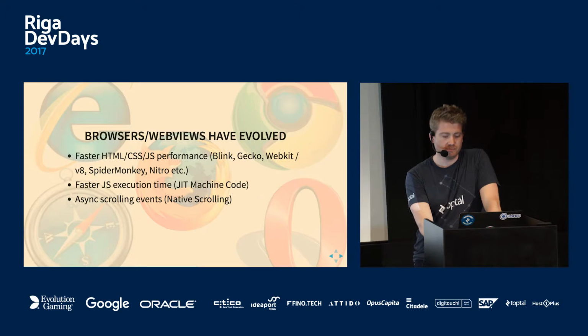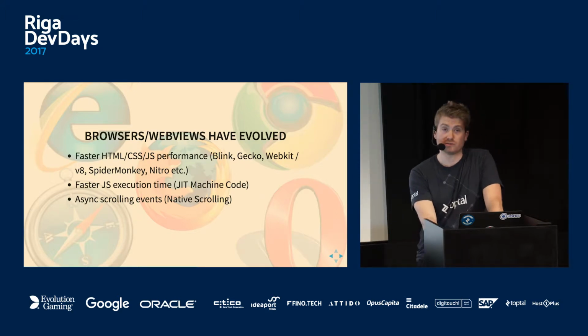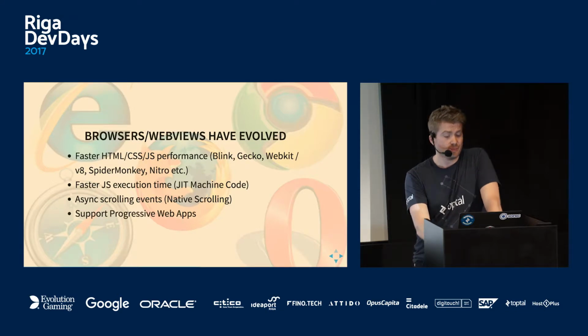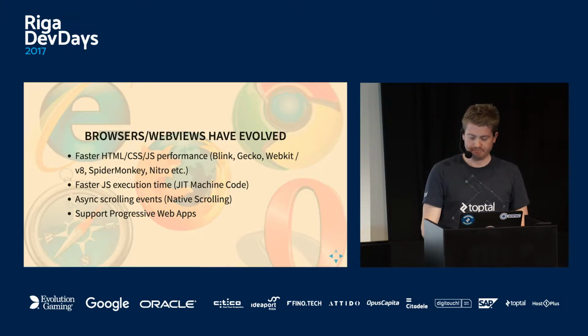And to finish, browsers now support progressive web apps, which has been the buzzword for the past 2 years, but is definitely, to me, the next generation of the mobile web. And to have a better understanding of what a progressive web app is, we're going to watch this video.